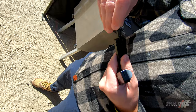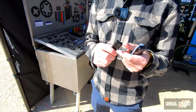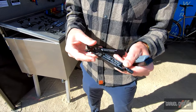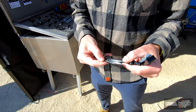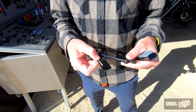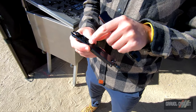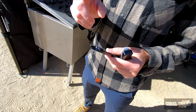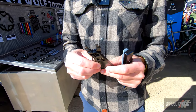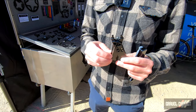So what you can do is take out, let's say, your 4mm bit and use it to fix your stem nuts or something, then put it back inside. They all nest inside via magnets. There is also a rasp here — the silver thing — for clearing sealant from your valve stems. And then this little tool here is a spoke wrench and a valve core wrench. The main function of the tool is for removing and installing quick links, and there's also an inner groove for your valve stem nuts.